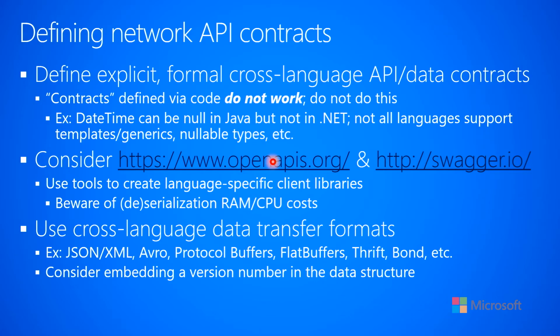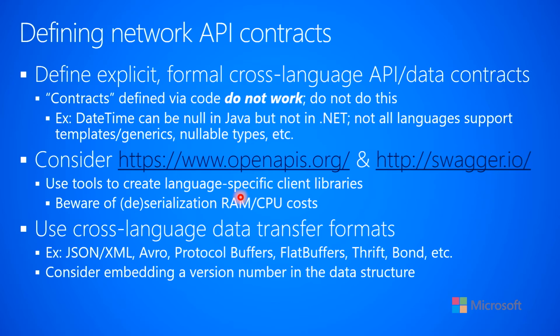Now, there are starting to be some standard and open ways of doing this. So consider using openapis.org and Swagger.io. These are ways for you to create these contracts with some tools that are available. You can create them in XML or in YAML files, and then there's tooling available that can take these files and produce client libraries for lots of different programming languages. And these tools that allow you to define these contracts restrict you to the set of data types and features that are available across a large set of programming languages. So they help you produce these contracts in a way that's guaranteed to work across multiple programming languages. So I highly encourage the use of these.